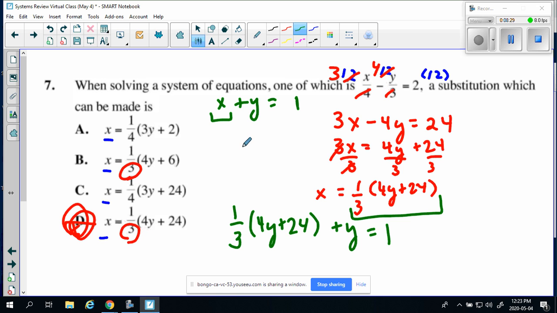But if you were here at the last virtual class, you would remember that there are many ways to do it. So what if your way doesn't match with their way, and you see all these options and none of them look like what you would have done? Well, remember that you can always solve the system. You can find out what x is. You can find out what y is. And if you're too lazy to do it, then do it in Desmos. And then you could solve this equation and see if the answer matches. And if the answer matches, then it is quite possible that that is going to be a legitimate substitution. And if it doesn't match, then it's not legitimate.